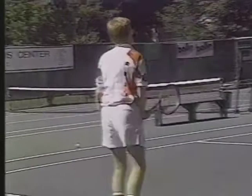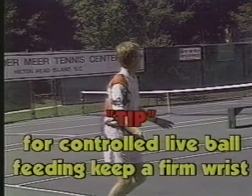Here's a tip for controlled live ball feeding. Keep a firm wrist and an abbreviated backswing.